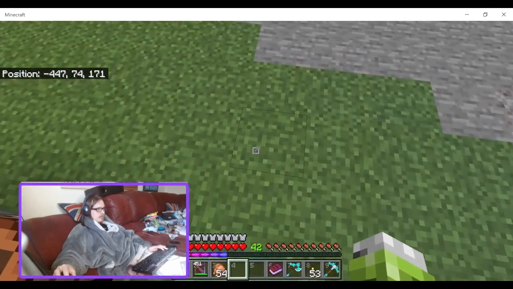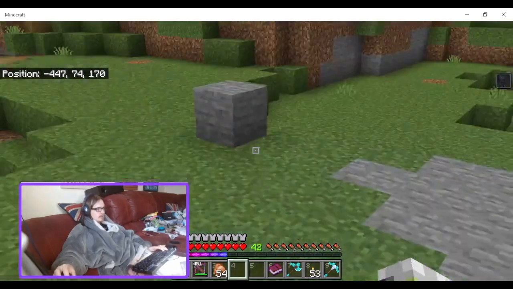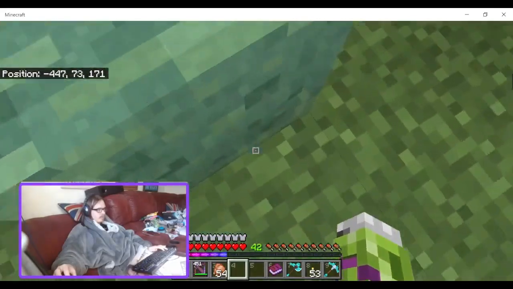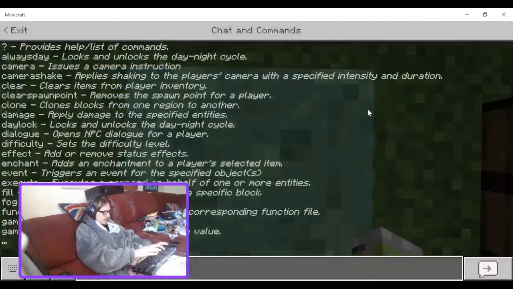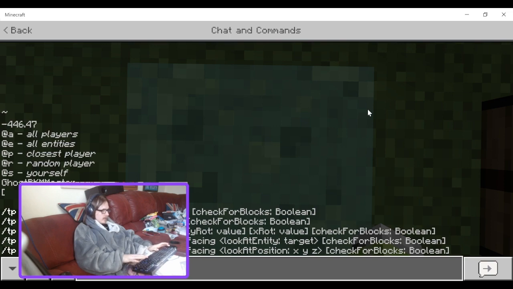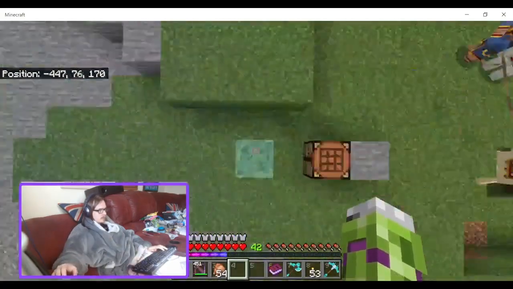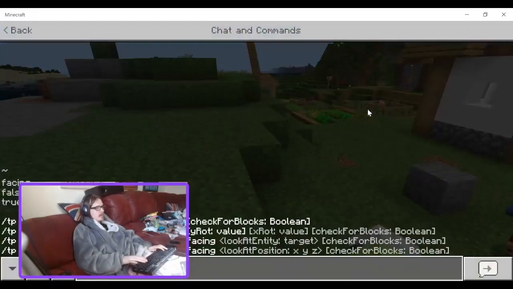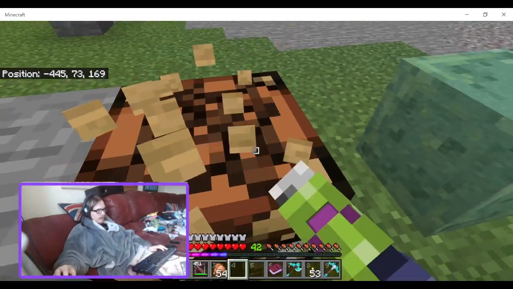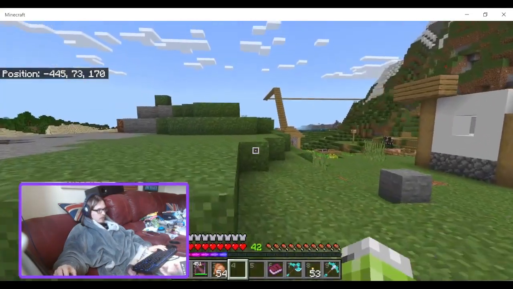There it is. Ah, it gives you slowness. Slime block, but it's slow. Oh, you don't. Hold on. TP, that's P. Tab, tab, 100, tab. Nope, does not do that. Does not make you immune to fall damage. Huh? Alright, let's go on to the next one.